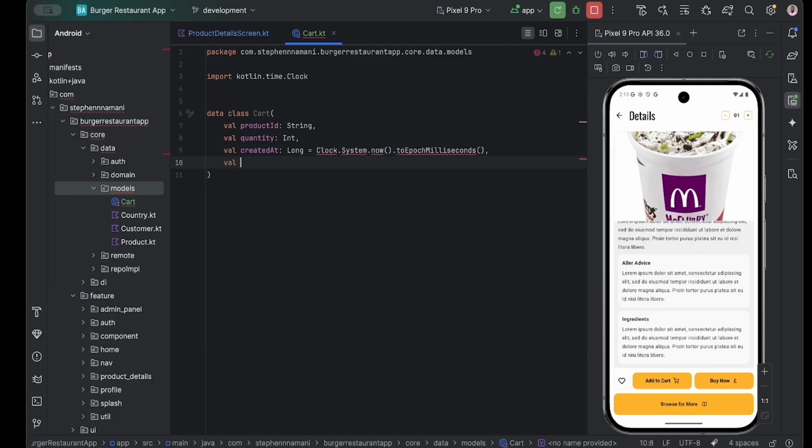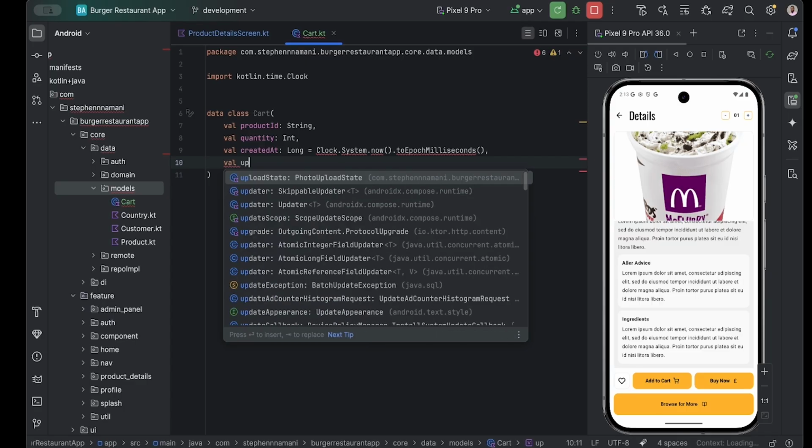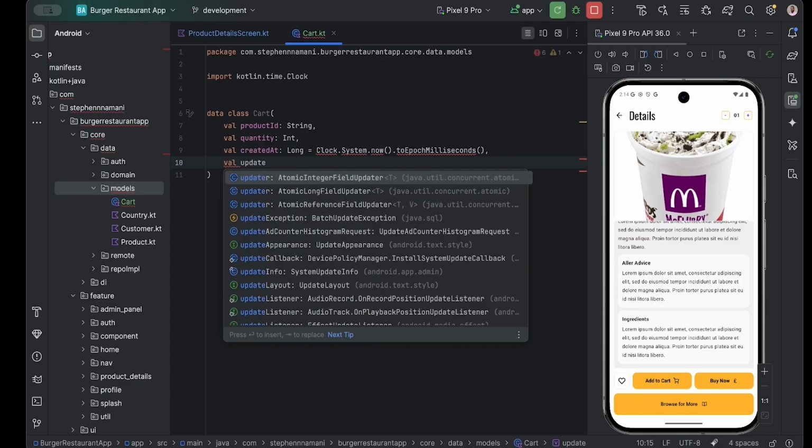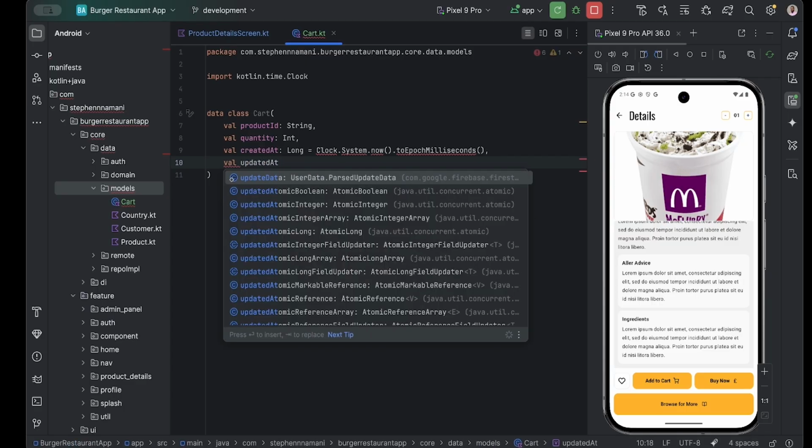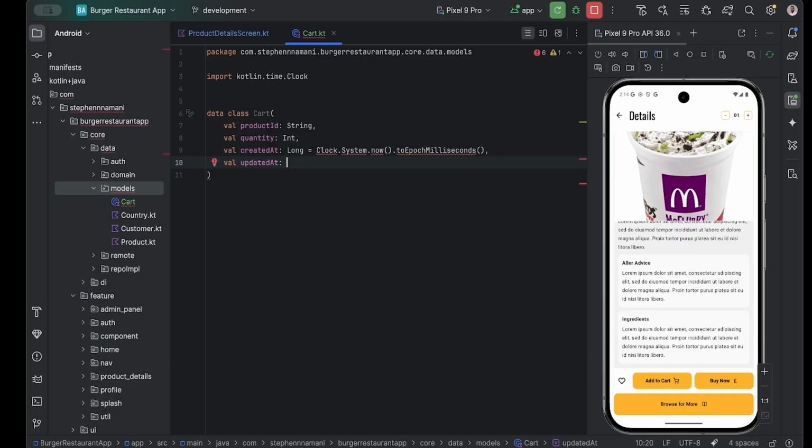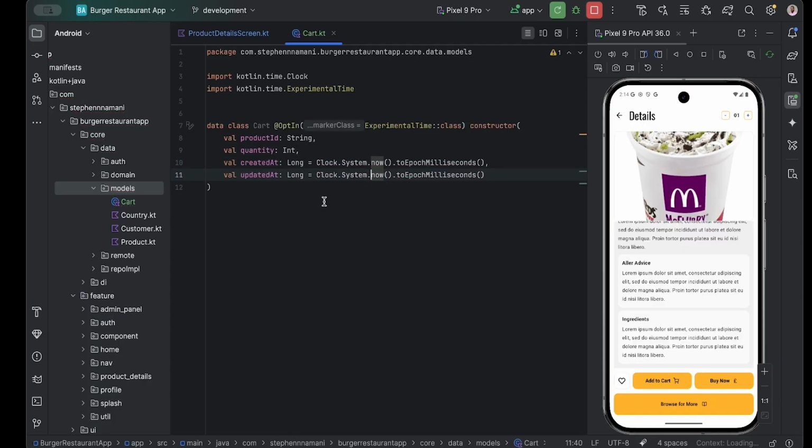So they can also update their cart, maybe deleting or adding an item. So we have updated that to also get this information when their cart was updated. Copy this, paste this here, then we have to opt in for this.